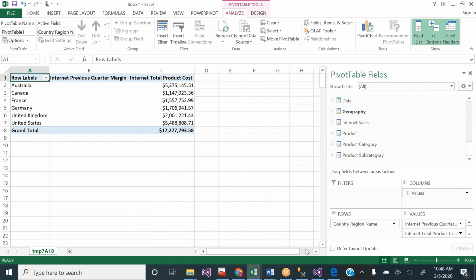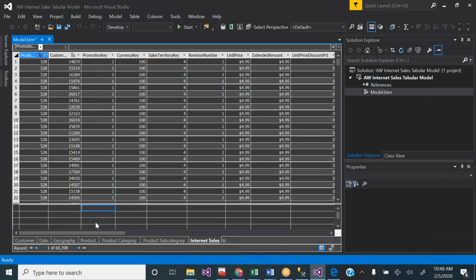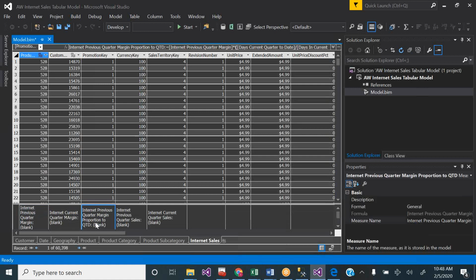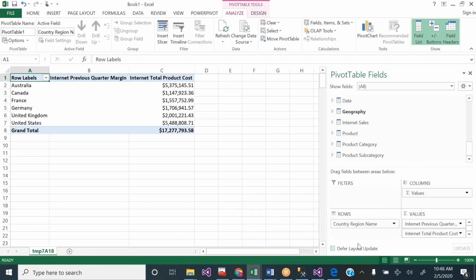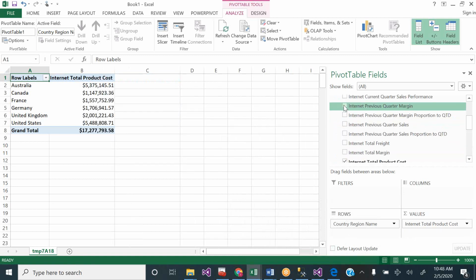The measures that we created were the ones that are under here. These are the only things that we can use to analyze. If you're clicking the independent columns here, it's not treated as a measure, and for that reason, you end up with blanks. Very important. So we have this, and let's see.